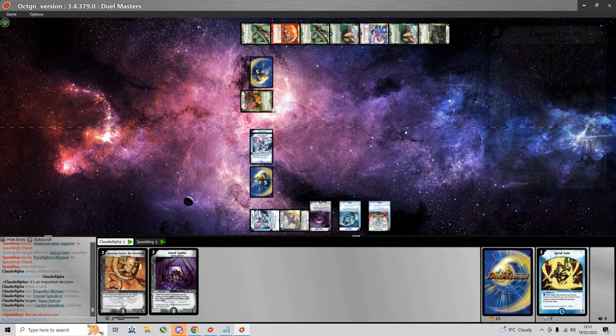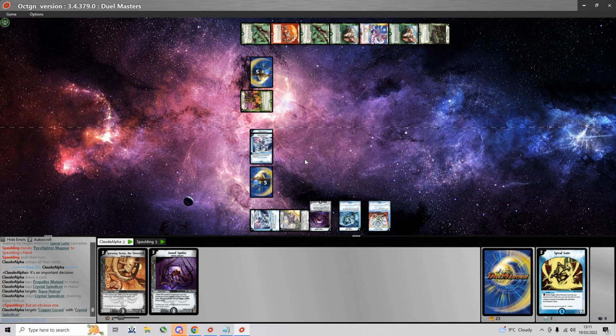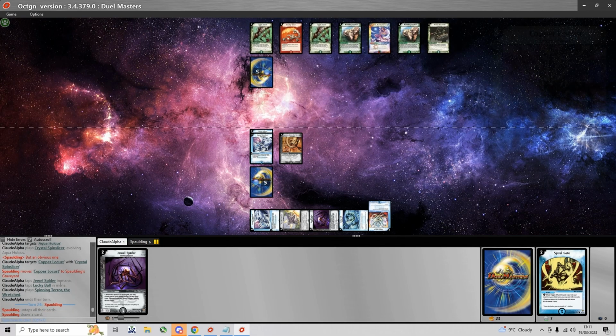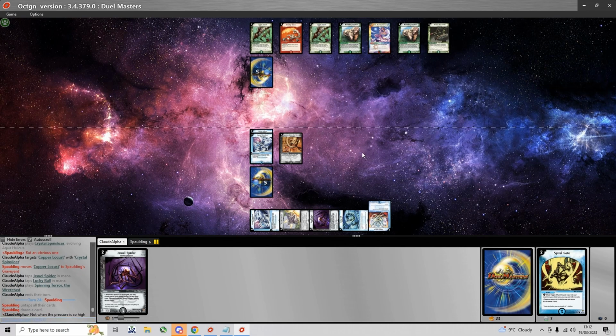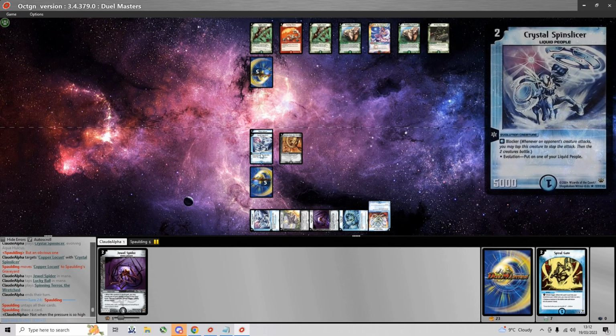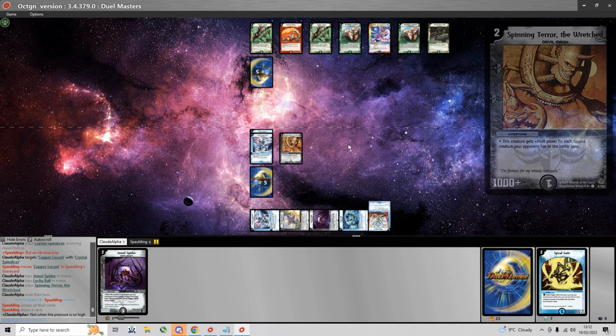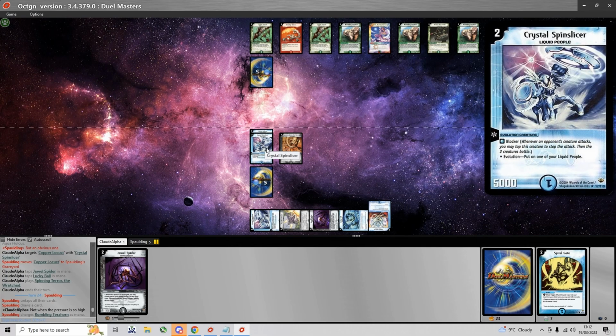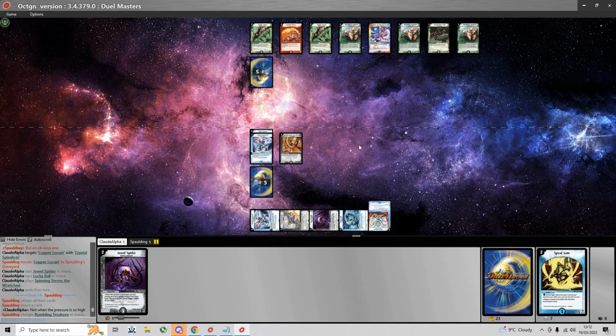Oh, and here I top deck Spin Slicer, which means it triggers the Copper Locust's effect that says whenever someone evolves a creature, kill this creature. So now I can just hang back and threaten lethal next turn. I don't know what he has that could turn the game around for him, maybe a Miraculous Rebirth, but I haven't seen any copies.